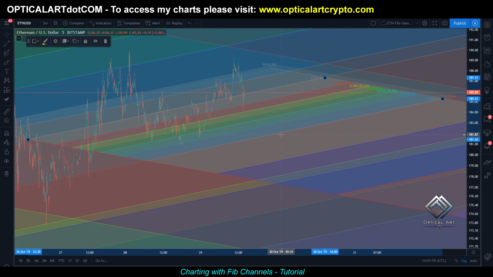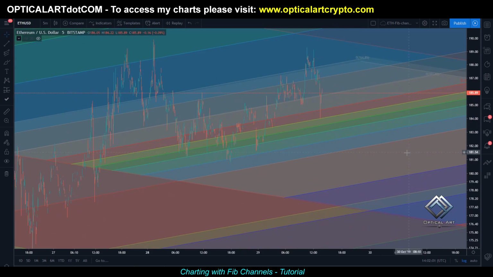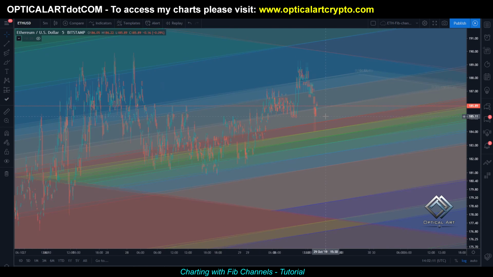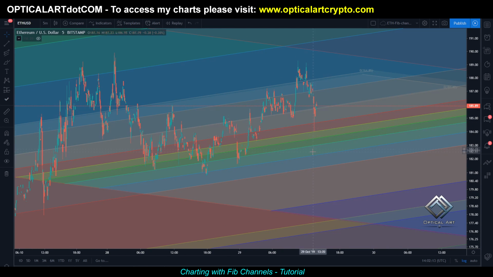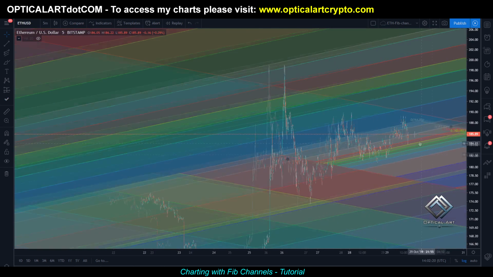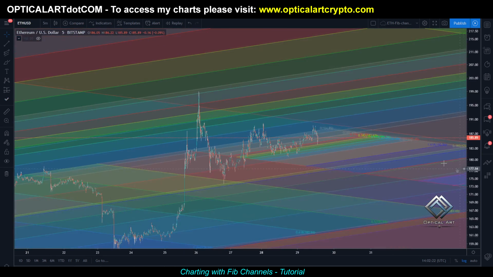And look at that. You got perfect support and resistance. It wicked right down to here, came right back up. Every single one of these are potential support and resistance. So if you're swing trading, on the smaller time frame, you have targets. Every single one of these is your targets. Same with going up.